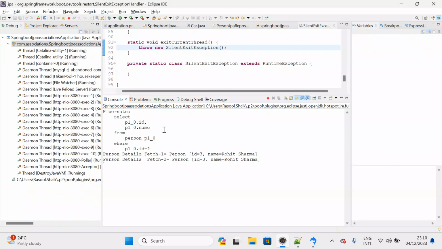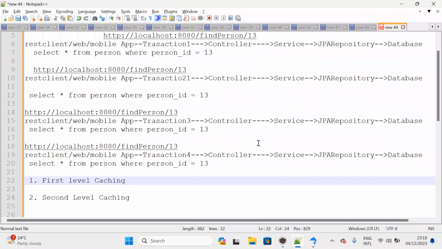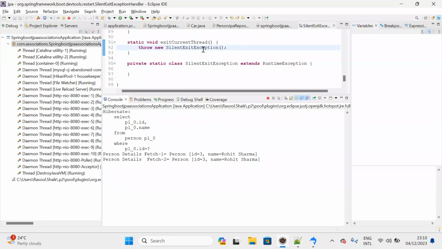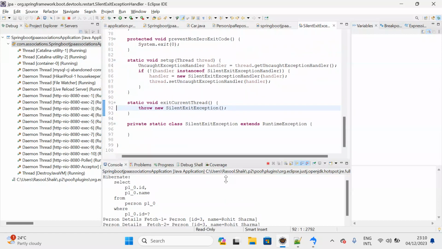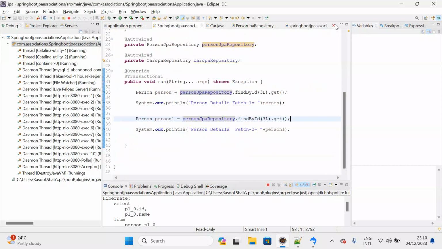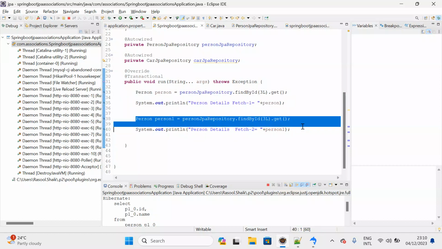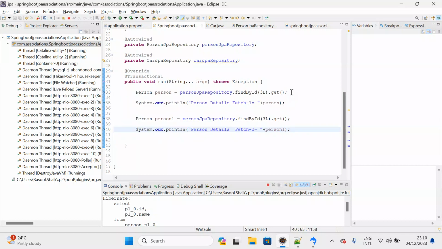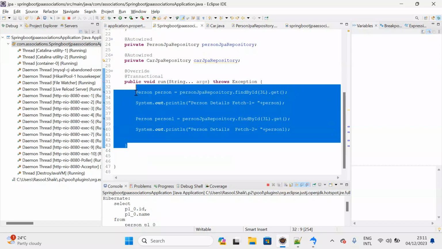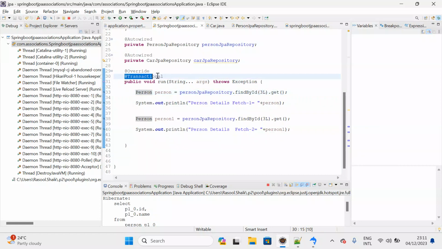So now let me explain one concept. Let's assume, let's take the same example. Let me close this Eclipse issue, you need not bother about it. Here, if you observe, this is the first request, and the same request we sent again, right? So the first request will be one. This whole method we have added under one transaction.